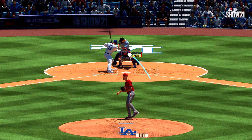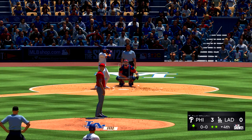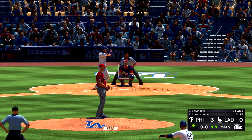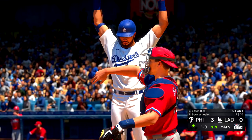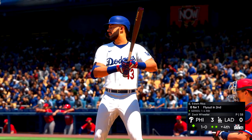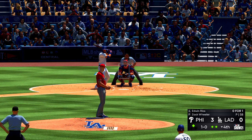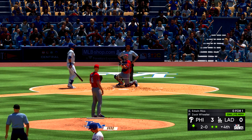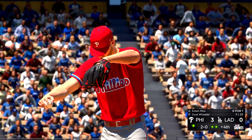He's made some good pitches, and these hitters have really failed driving him in or at least getting him over. At the plate, Edwin Rios. As the first pitch sinker misses to him, it's ball one. Flew out in his only at-bat so far. The 1-0 home. All two. Now you can see he's working around this guy right here. Why not? First base is open. Walk wouldn't be the worst thing in this spot.